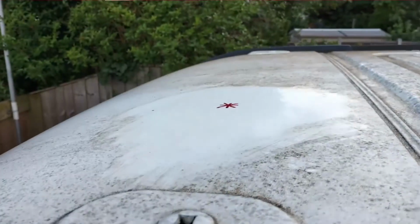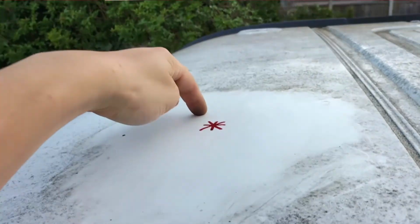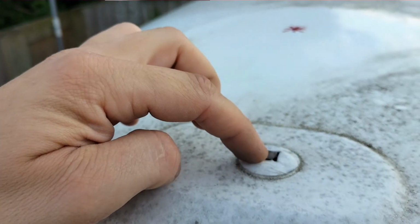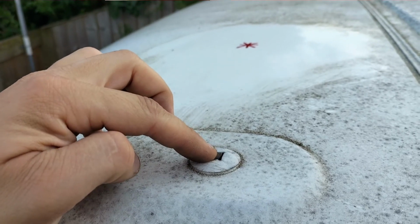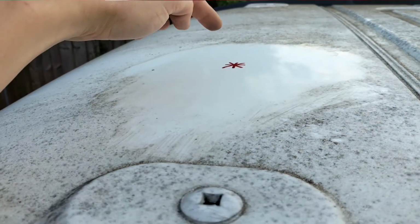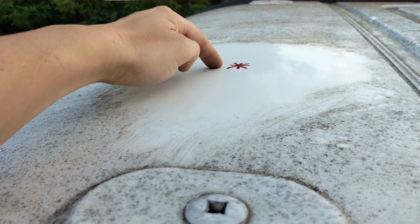So if I bring you outside and climb up the ladder onto the roof, you can see I've cleaned up here just to get all the dirt away, and I've got this mount here which is for roof racks, and I reckon that's just forward of that point on the roof. So I've done the mark in line with the roof. X marks the spot.